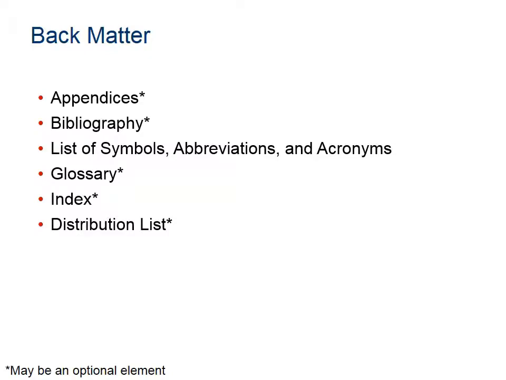So back matter does include appendices, bibliographies, all these things that you probably have seen in a textbook. I have never written a report so big that I needed all this stuff. Very rarely. I'd probably have for a grad class or two, but in the real world, unless you're in a lab environment or a super duper huge project, you're not going to need to include all these things. You might want to include some appendices and a glossary. That's maybe about it.